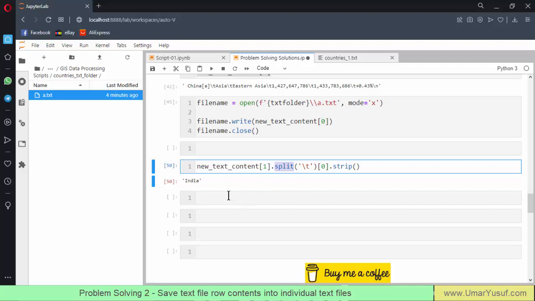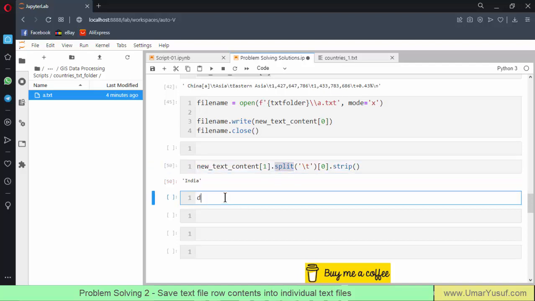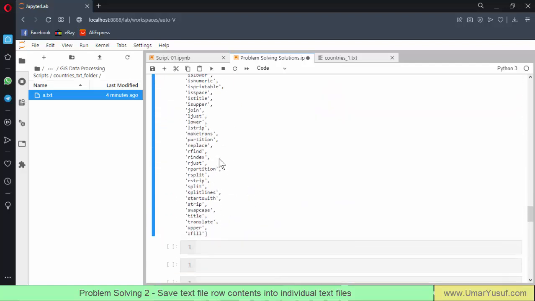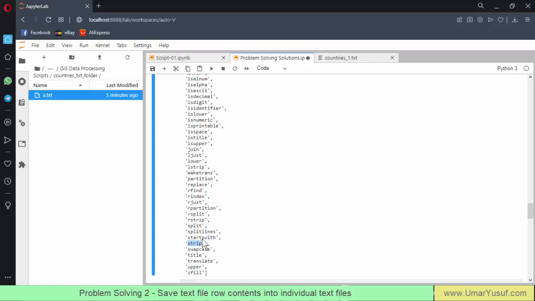If you have any string, if you do a dir on any string, you should see those functions. For example, if I have a string called name, then if I check the dir on it, you see that we have all these methods that we can apply. The strip is here. We also have split, which we have used.